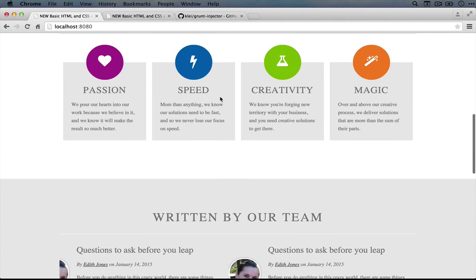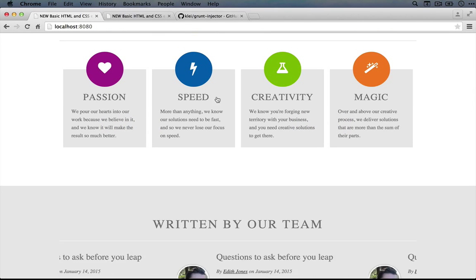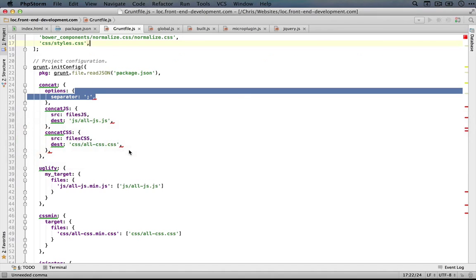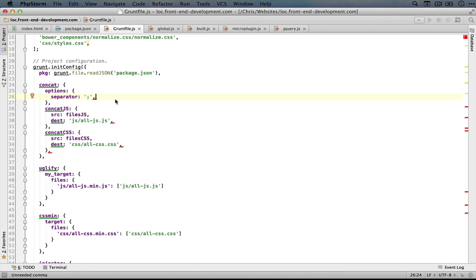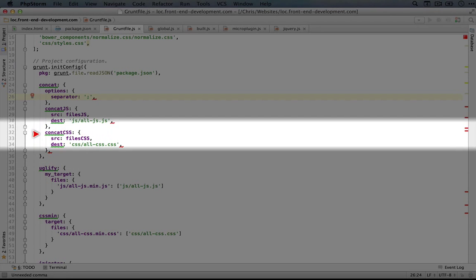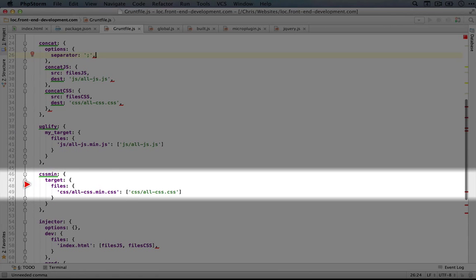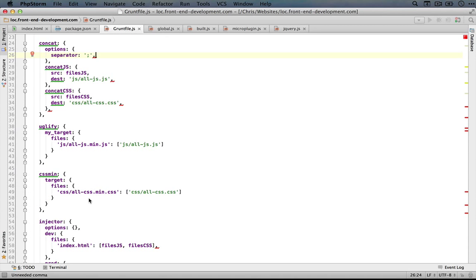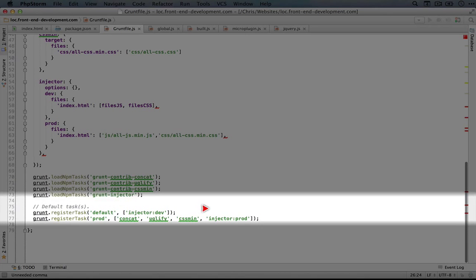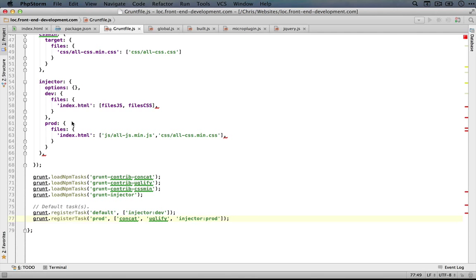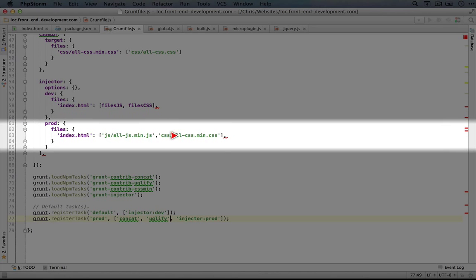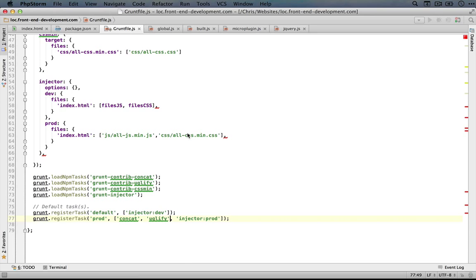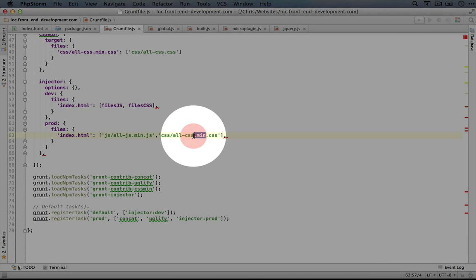Now this can be a little hard to track down, but what we can do is go back to our automation and start taking out certain steps to see where the problem is occurring. It seems most likely that it's a CSS problem, so the issue is going to come into play when things get concatenated or when they get minified. We can bypass the minification by scrolling down here and removing the CSS min here, but we also need to change what we're injecting here for production to not use the minified version. So let's take out the .min.css here.